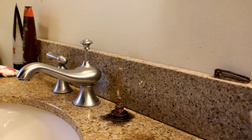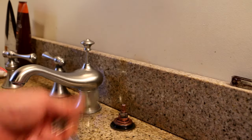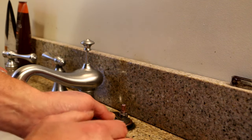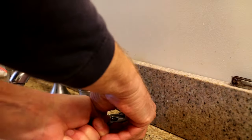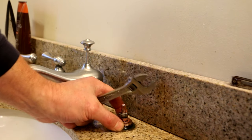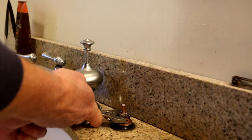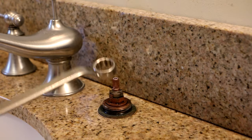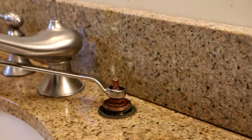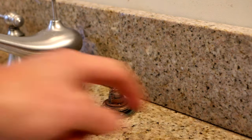Interesting — there's water trapped underneath there. Filthy water too. I wonder if this valve has been leaking out of the top also. Next up, I'm going to use a wrench to unscrew the valve cartridge from the faucet assembly. That whole assembly is turning in the vanity, so I'm going to have to grab onto it from down underneath because I don't want that whole thing unscrewing. When I go to turn and unscrew this stem from the body, the whole body tries to turn. This is a 5/8 inch wrench — you can see the whole thing's turning. So I've got to be able to hold that nut that's underneath there.